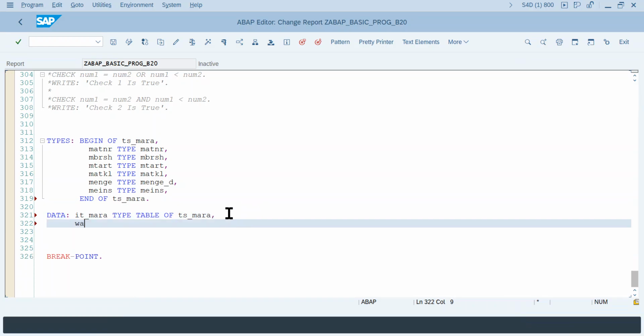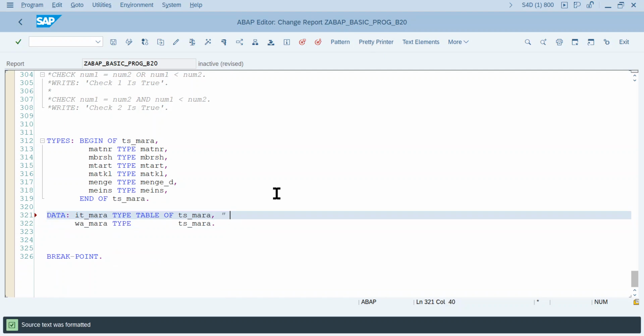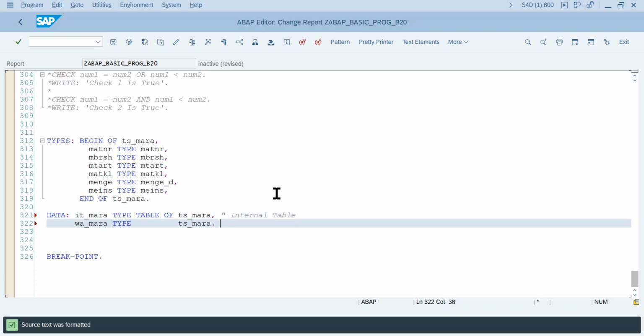To define a work area, say wa_mara, type, just type, you have to use your structure. So this is the syntax to define an internal table, and this is the syntax to define a work area. Understood the syntax?